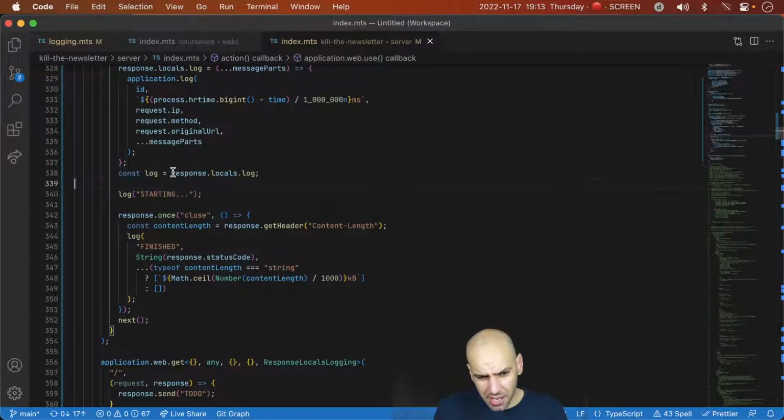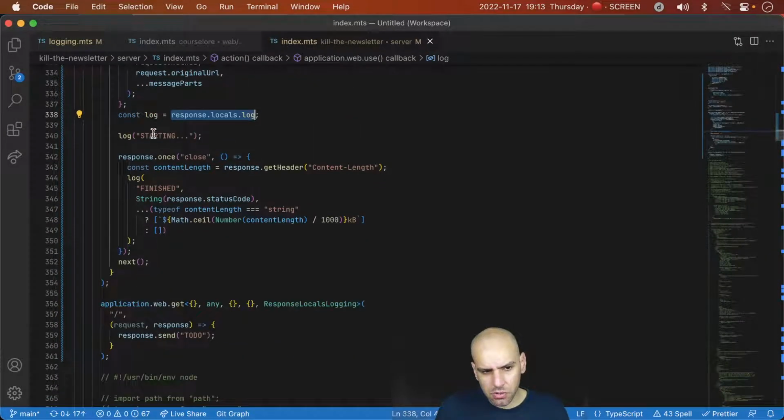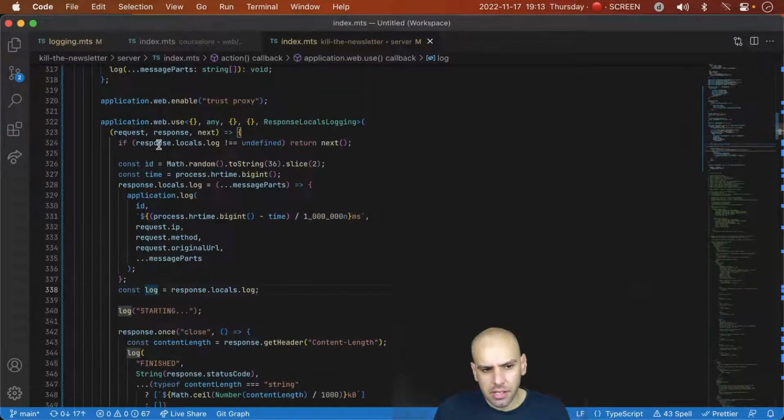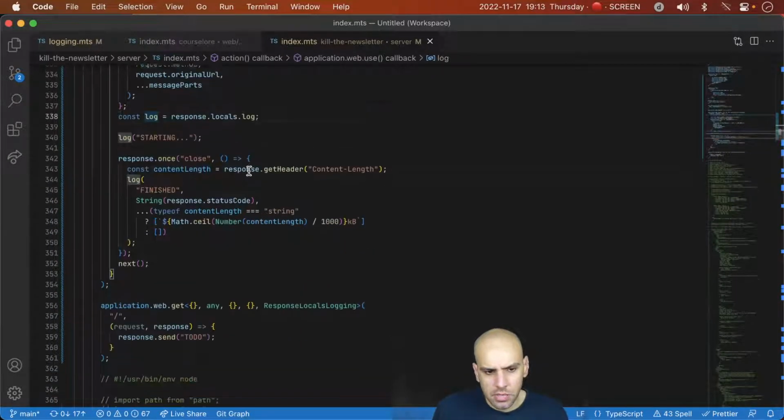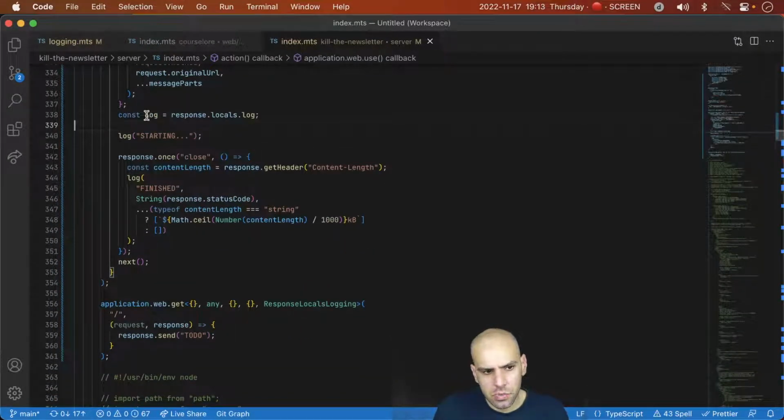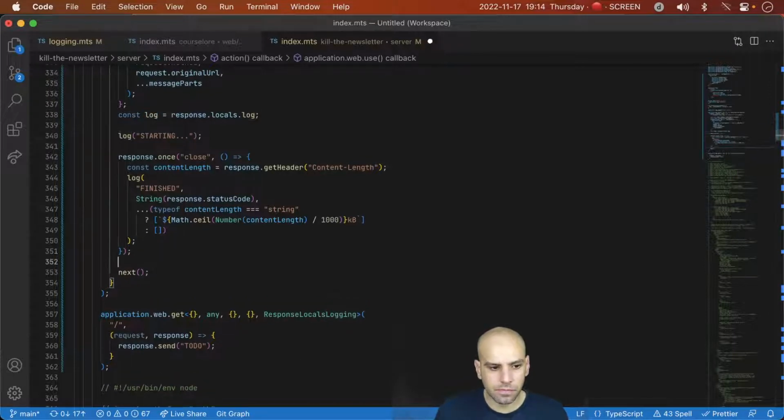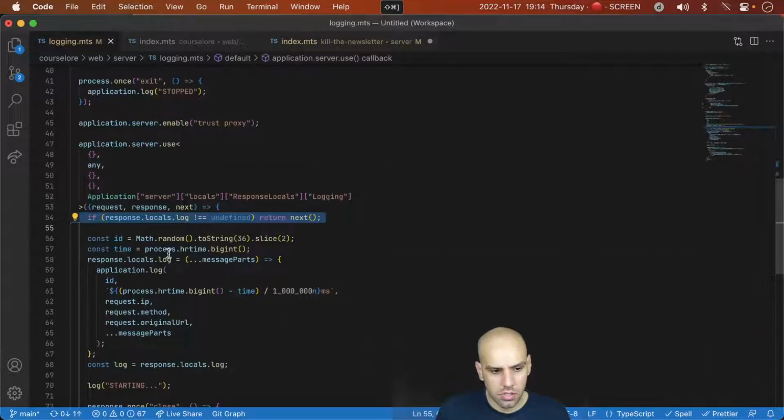And then here I'm doing something kind of funny looking, where I set this locals and then I immediately grab it in a variable, and then I do some logging. And the reason why I'm doing this is, again, related to that. It has to do with the reentrant stuff. I will not get into that. I just want to make sure that further down the line, if I overwrite my log, I want to get the old log. I want to get the original log when logging here. So that's why I grab this log before I pass the request further down the line. And I think I want a new line here, just for cosmetic reasons.